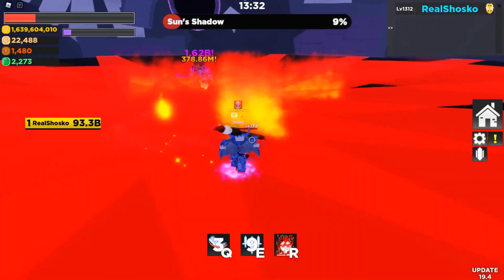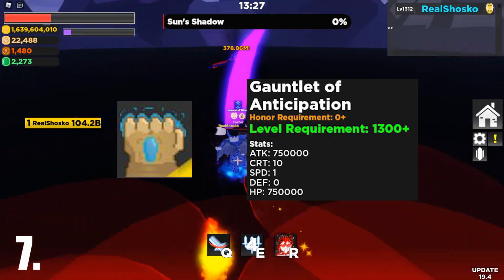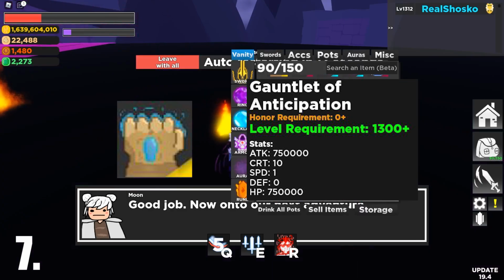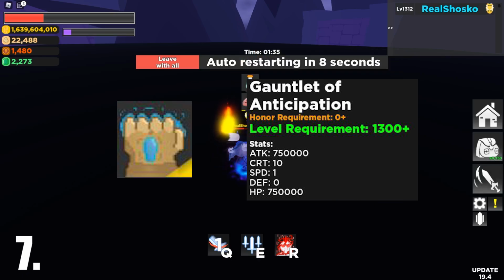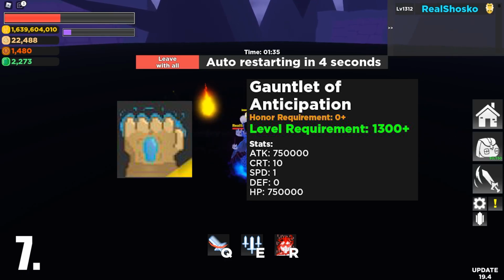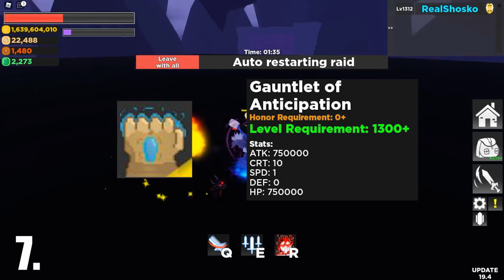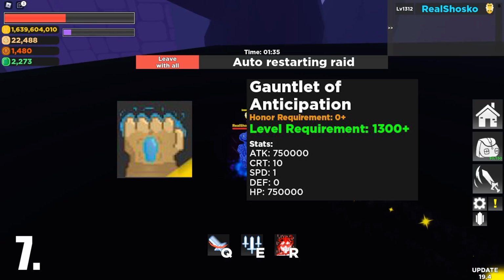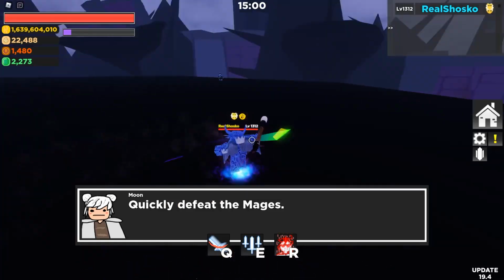So at number 7, I have the Gauntlet of Anticipation. This is an incredibly powerful ring. Its level is 1300 plus. It gives 750,000 attack, 10 crit, 1 speed, no defense, and 750,000 HP. So this is an incredibly well-rounded ring that comes from hardcore Emperor of Time. You really can't go wrong with this. There is a couple of somewhat better options out there, but still, this is a great offense ring. Its main lacking point is the fact that it gives no speed. If it gave even more speed, this could possibly place higher on the list. But in my opinion, number 7 is a very fair place.